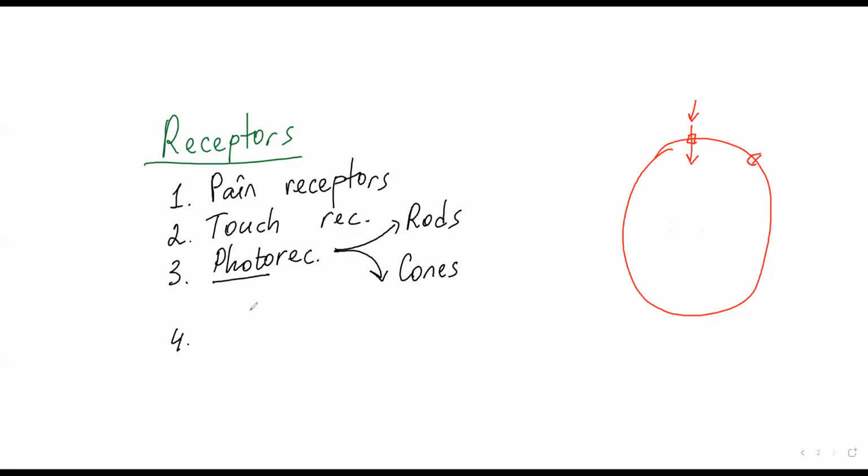Another type of receptor, we have an example for the receptors. We have chemoreceptors. Chemoreceptors are sensitive to the chemicals. We can find them in the nose. This is the reason why you are smelling, because smell is related with the molecules. And we can find them on the tongue. Tongue is also related with the taste, and taste is related with the chemicals. So chemoreceptors. So guys, these are a few examples of receptors which we have.